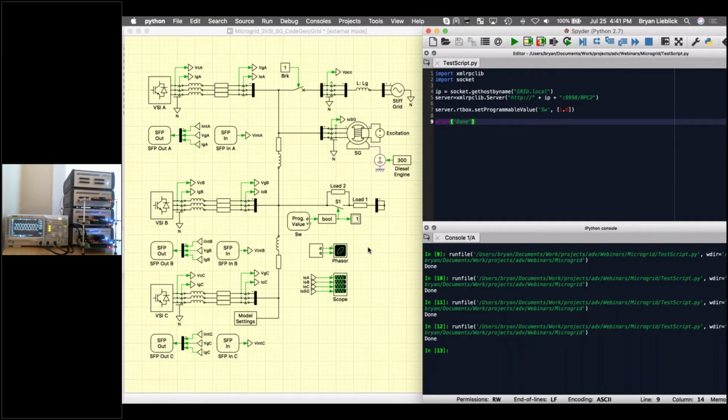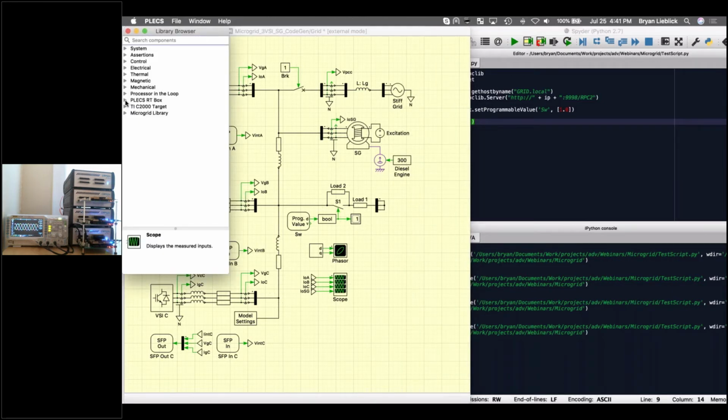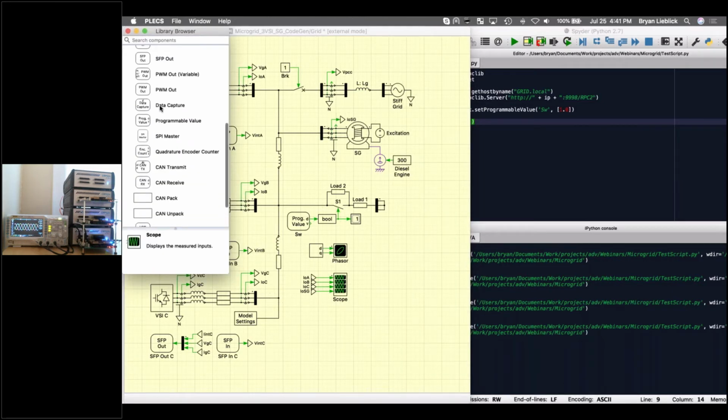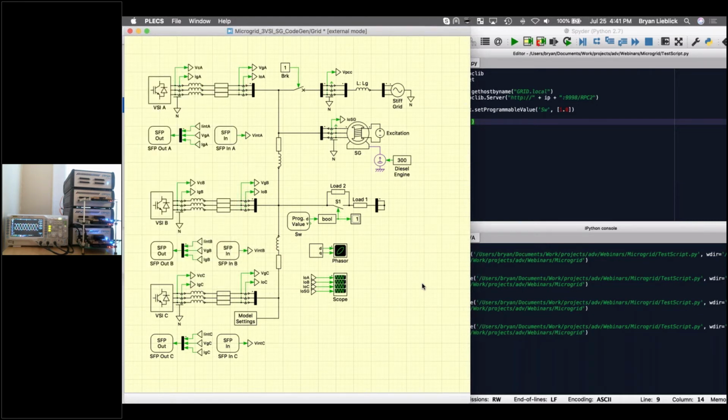And then we can also connect these, say, with a data capture block, where we can have it trigger a scope in Plex and export it that way. So again, it's a flexible platform, just showing that you have all of this core functionality where you can interact with this model in real time, get data, and have really high fidelity converter models interacting with these power system components. So whether these are replaced with an AVR or with a governor, again, you can start to build up this model into something that's a better representation of your system.